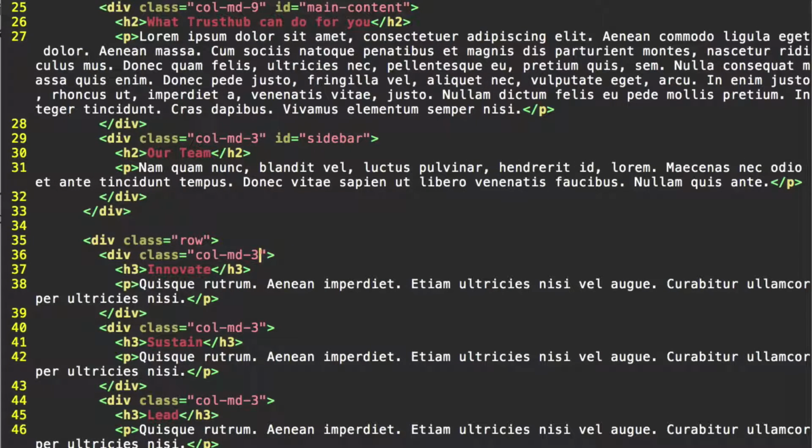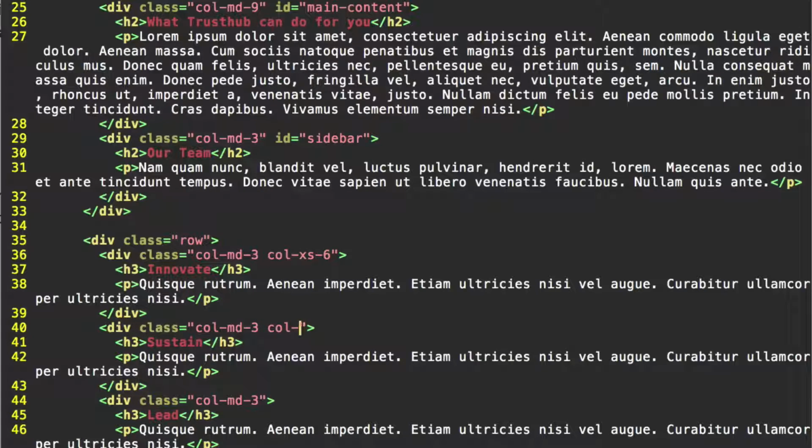So again, we want this to be extra small and small, so we only have to specify the extra small size, because that'll go up and include small as well. And then since we've also defined medium separately, that will take over at that point and override the settings for extra small and set the settings for medium and large. So we're going to add another class, call XS for extra small. 6, because we want this to take up half the screen with 12 columns, half of that is 6. We want this to take up 6 columns.